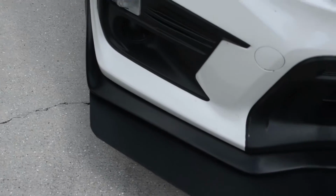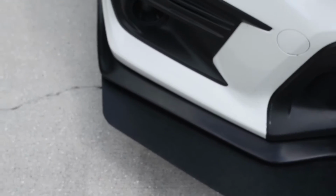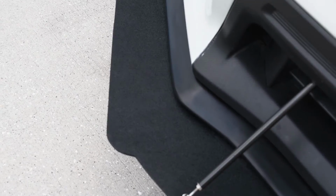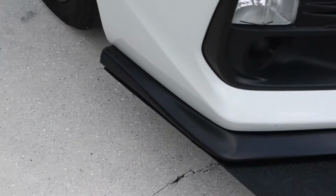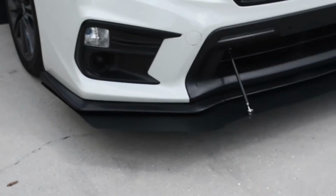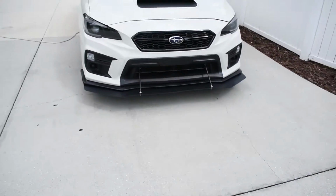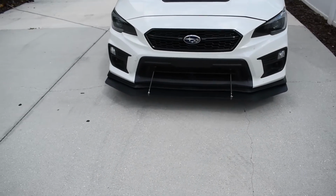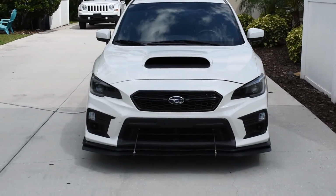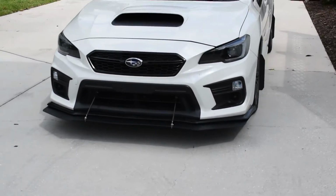Although this lip in between the bumper and the splitter makes the splitter look like it's not sticking out nearly as far, which really makes it look a lot more professionally done. Also, the way that we cut them on the sides to get it to sit nice and flush, I think that looks awesome. And then lastly, the rods are straightened out now. They're no longer on an angle. It's just overall a much cleaner look. Couldn't be happier with how it turned out.